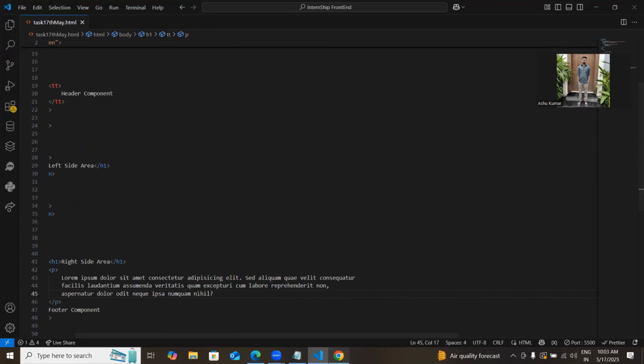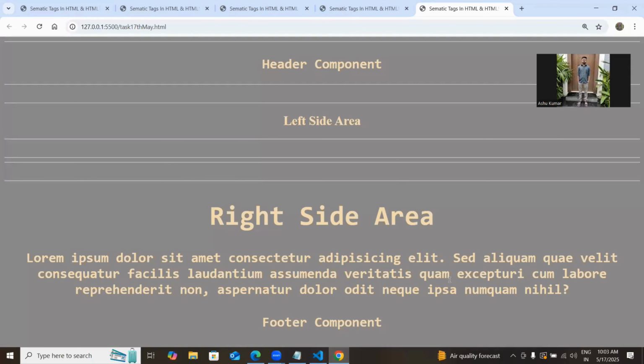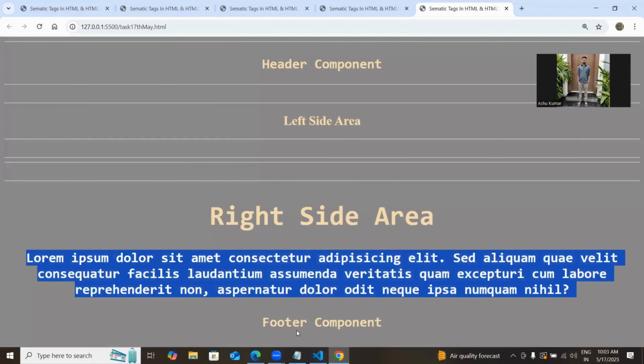So now if I see here, my code is something like this. The Flipkart site is doing nothing but this: they are representing this text and the footer component as well. Okay, guys, I hope this is clear to all.